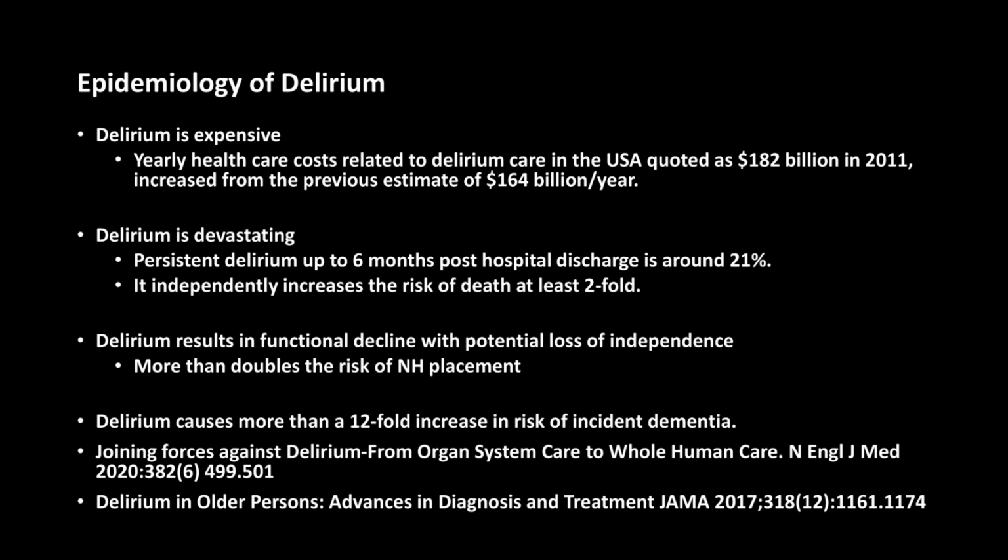We know there are significant consequences to a diagnosis of delirium. Delirium is expensive and increases healthcare costs for that patient. It is also devastating to patient outcomes. Persistent delirium can occur up to 6 months post-hospital discharge. Delirium independently increases the risk of death at least twofold for a patient. It results in a functional decline with a potential loss of independence, and more than doubles the risk of a nursing home placement. In addition, delirium can cause an increase in the risk of dementia.